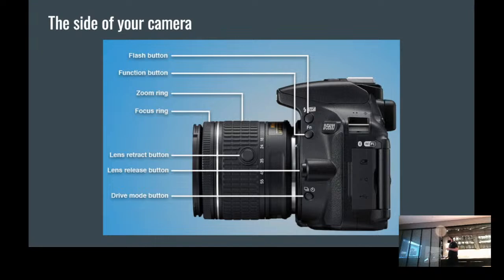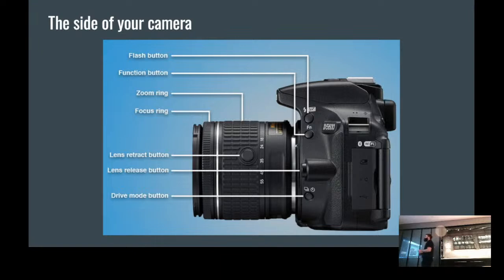The lens release button is your camera's ability to eject the lens. Typically, if you're holding down the release button, you're going to turn the lens counterclockwise, and that'll remove it. If you're putting a lens on, you'll match it up dot to dot, turn it clockwise, and you'll hear a click once it gets all the way through.